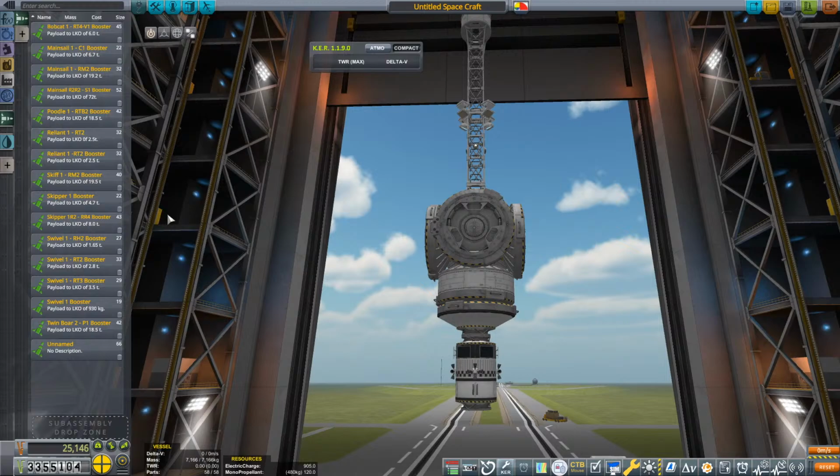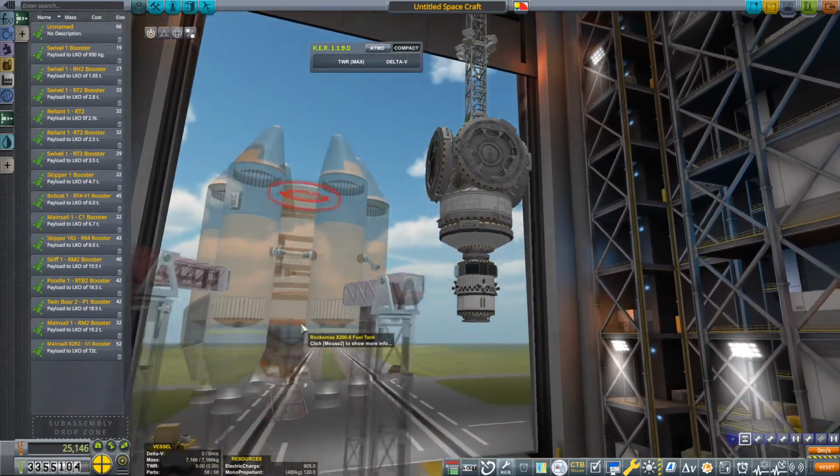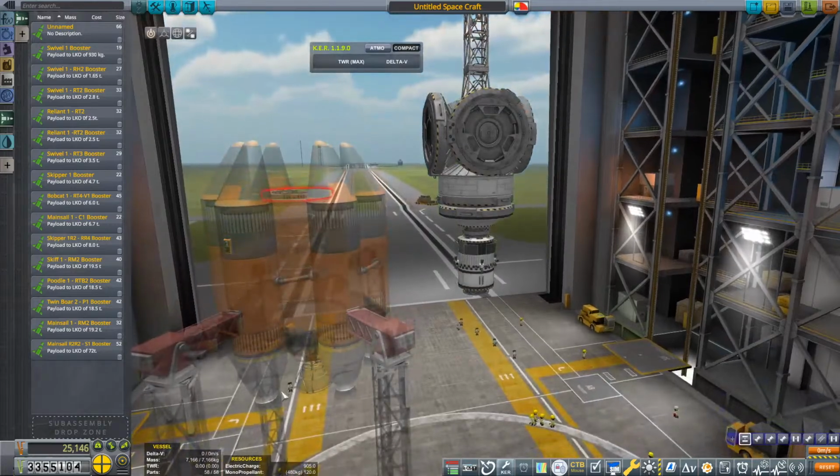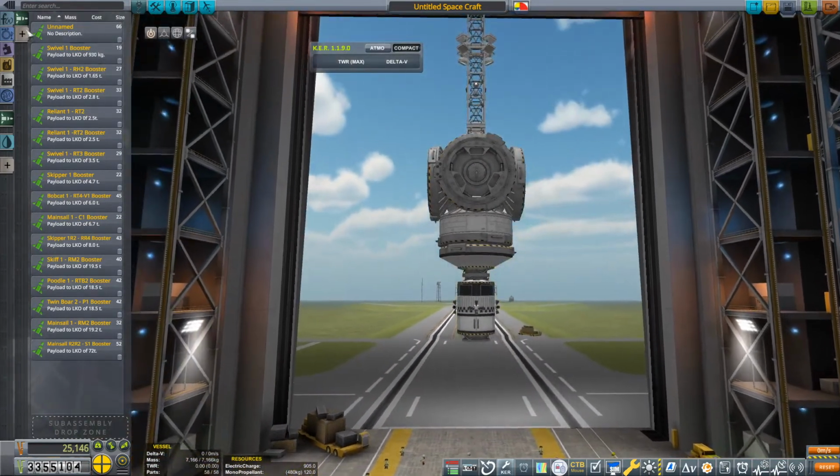Let's take a look at my booster collection that I have. This shouldn't be too tough to get 7 tons into orbit. What's this one like? This one can lift 8. See, some of these unfortunately might be a little bit goofy. I think I'm going to change my mind. I think what I'm going to do is build something a little more from scratch.